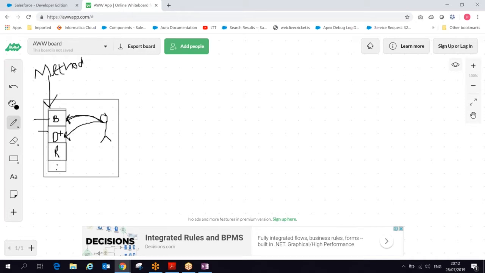Am I correct? Yes. So return type tells whenever you call a particular method, how you are going to get the data. Are you going to get data in a plate or in a glass?